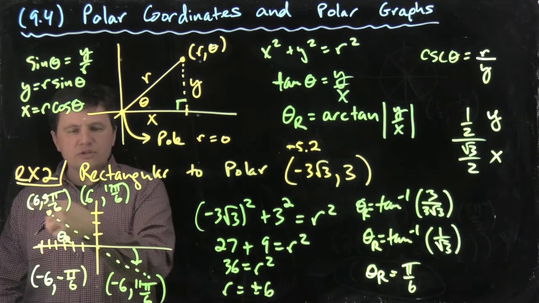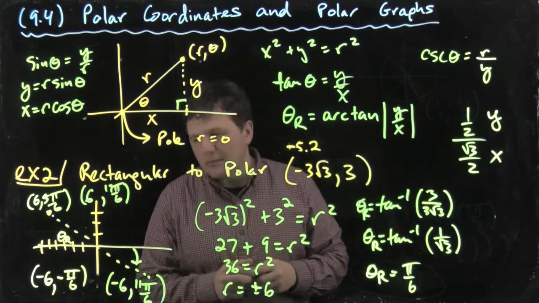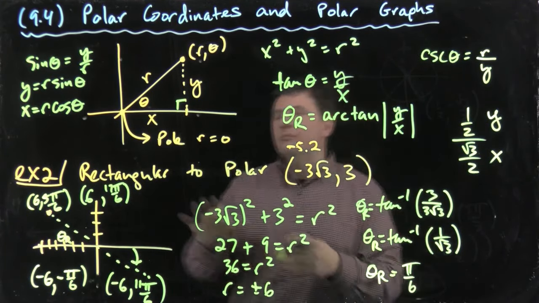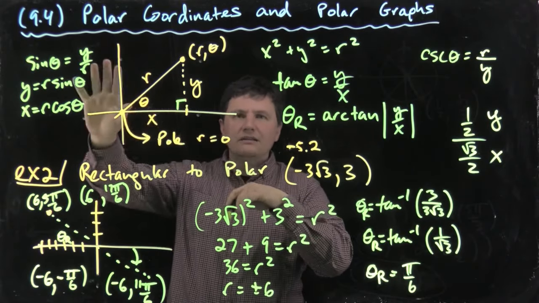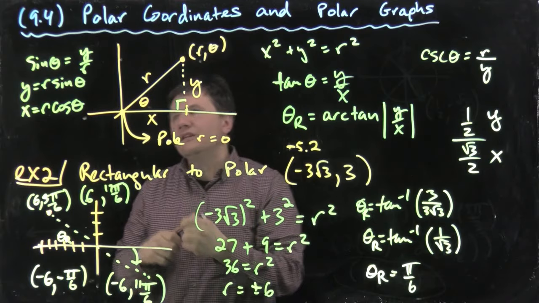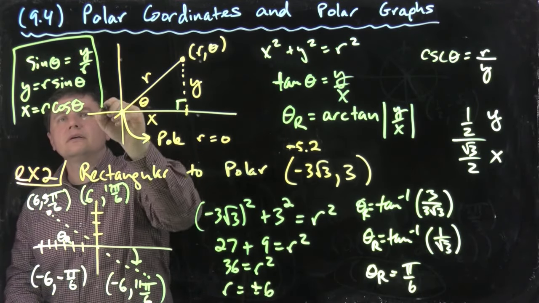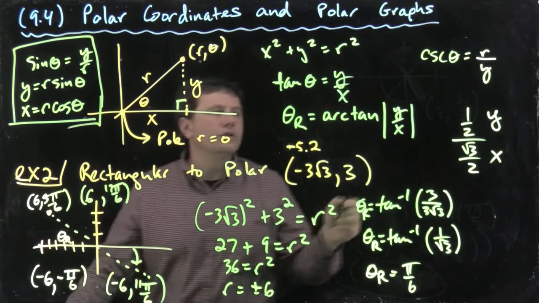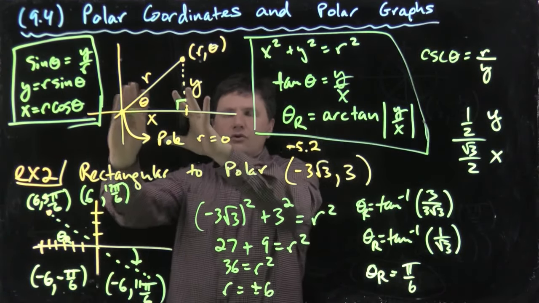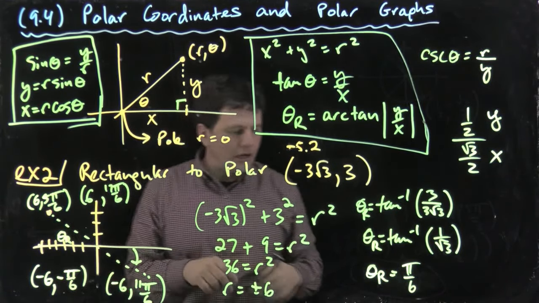So there's all sorts of different options for describing a point using polar. So that's how we go from rectangular to polar. Like I said, pretty simple. You can always think through these things. I hesitate to tell you to memorize these things because it's really easy to get all of these things just by looking at SOHCAHTOA, typical right triangle trigonometry.